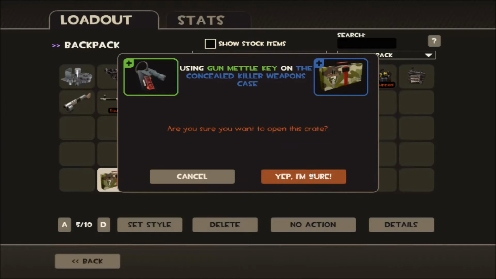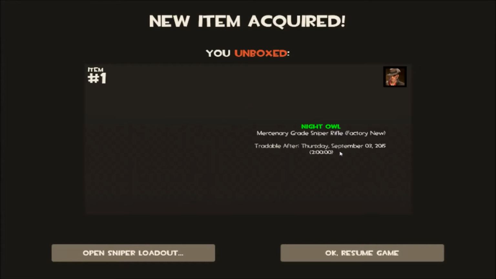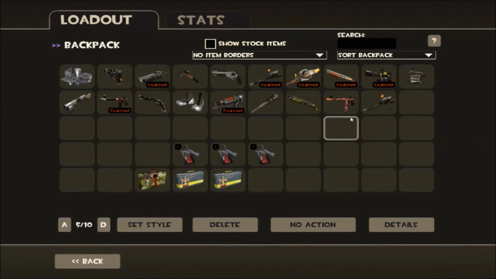Pray, give me good luck. Mr. Fire. Pray to Lord Gobin. Come on, Gobin. Give me some good stuff, Gobin. Night Owl. I already have this. Oh, but it's factory new. Is it like a sniper or a shotgun? It's the sniper. I already have a variant, but this is a factory new. Could you send me your old one? I could probably do that.